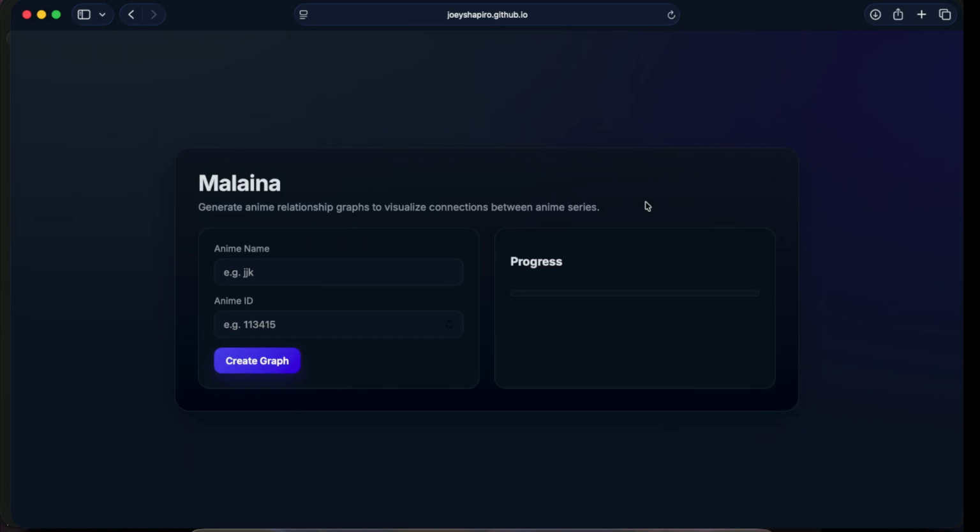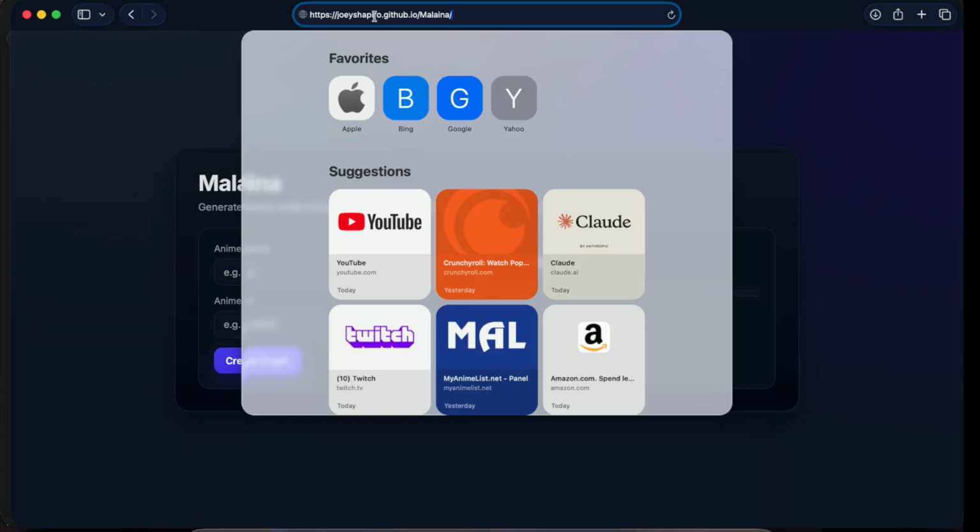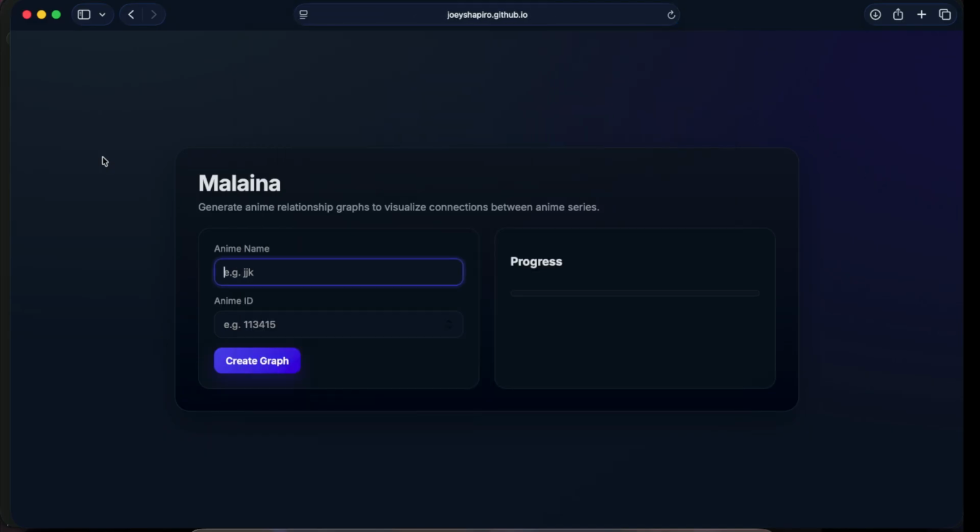And if I refresh, here's what it looks like normally, and you can do a search or just type in the ID, and I think that's the best way I got it. This is hosted on my GitHub, and you just go to this link here, the URL, and it'll take you here. And the cool part is GitHub allows you to host static websites, meaning websites that don't need a backend or code running somewhere else. So this whole thing is running in the browser. You just download the HTML, you just visit the site, and everything's happening in your browser.